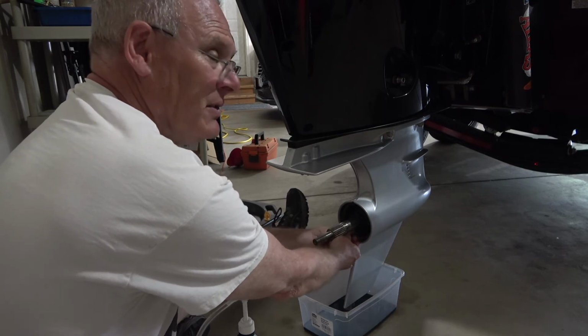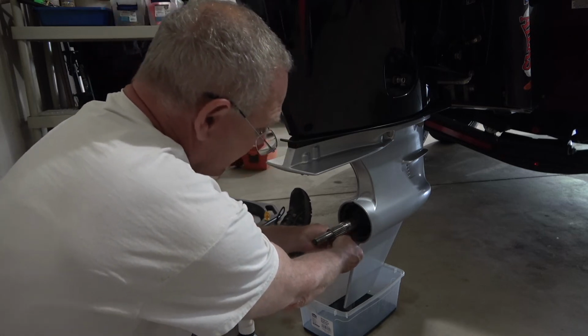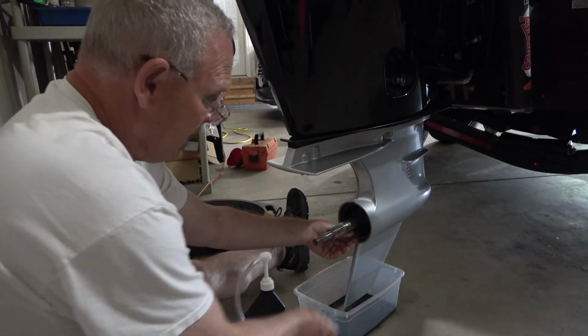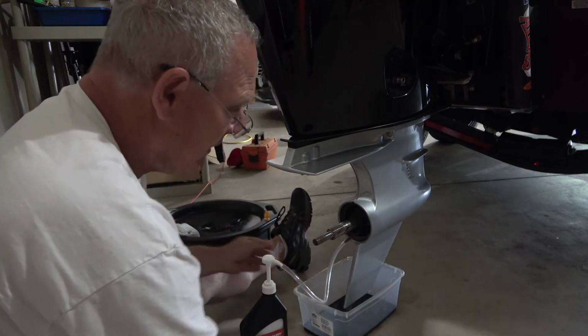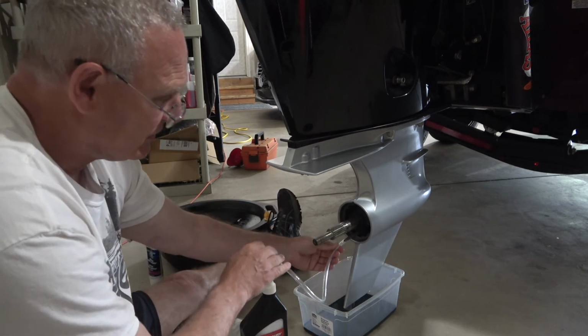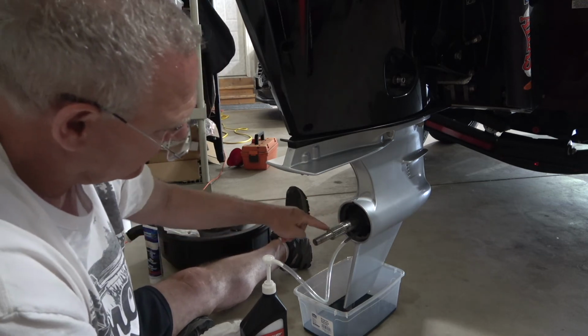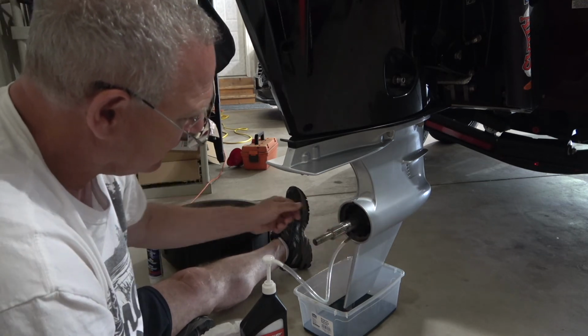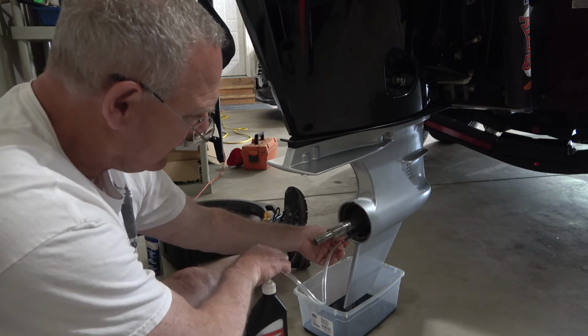It doesn't seem to match up the threads real well at all, but I can feel with my finger that it's in as far as it can go. So we're just going to go with this. Put our hands up a little bit, and at that point you're just going to start pumping. Now the only thing I would do is watch right down here to make sure that it's not squirting out. If so, you may have to hold it in with your hand.